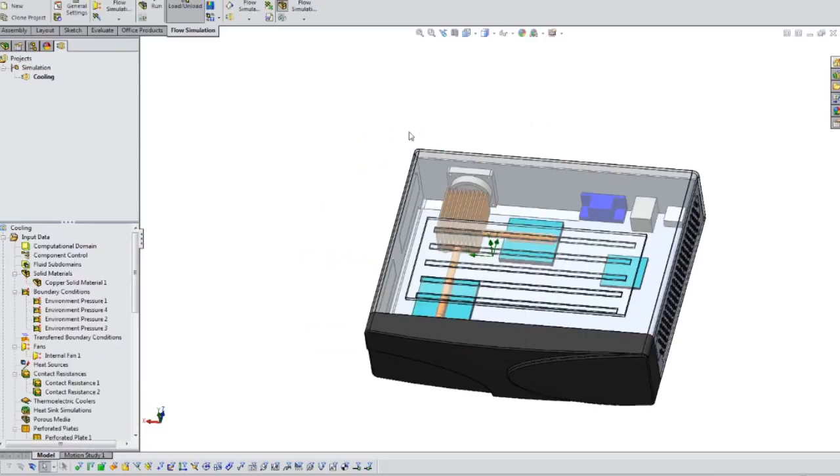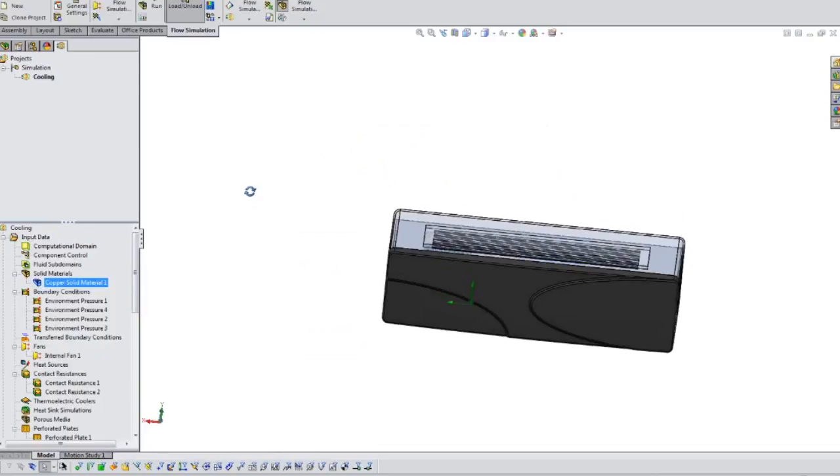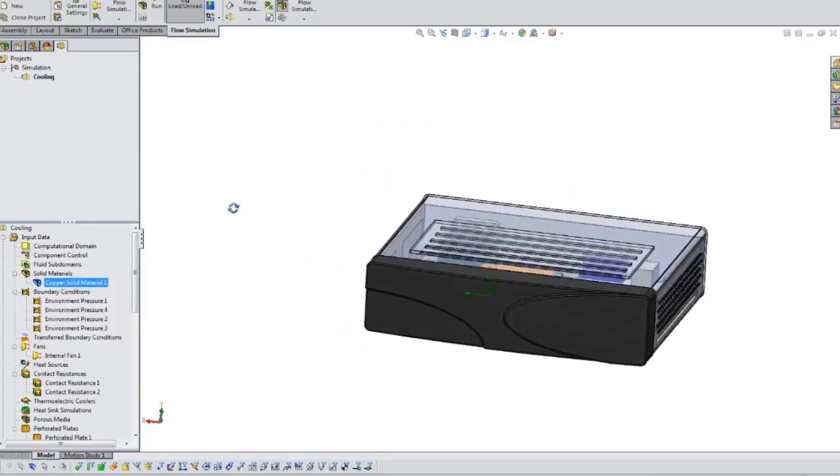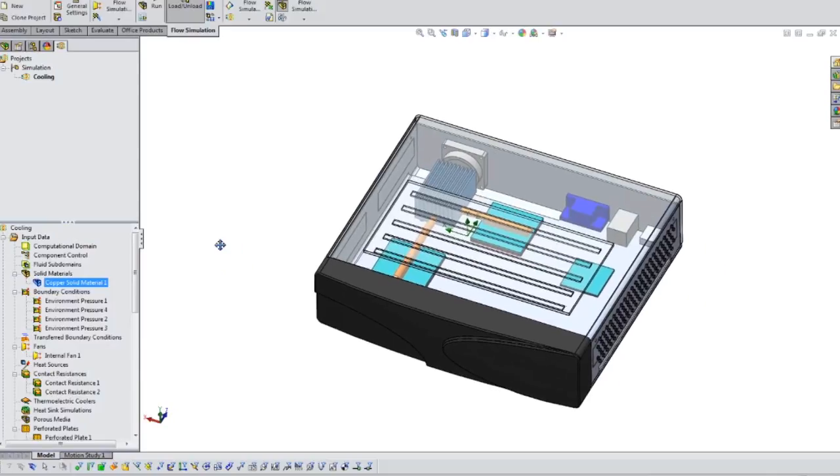Same thing for these additional properties, two-resistor components and heat pipes. Those are specific parts inside of an electronics cooling enclosure that you want to validate. And up until the Electronics Cooling Module, those are things that you had to build yourself. Well, the Electronics Cooling Module allows you to put them into your assembly really quickly through the engineering database. And speaking about the engineering database, inside electronics cooling, the number of fans, materials, and radiative properties that you have are significantly more than you have in the basic SolidWorks Flow Simulation package. Now, one that I haven't talked about yet is Joule Heating.